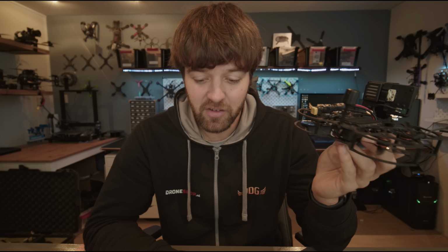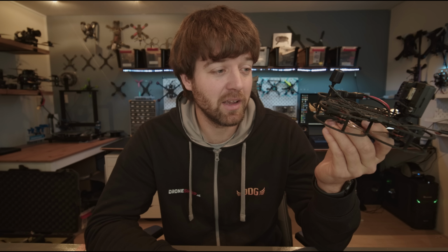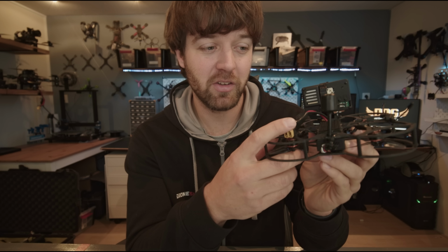Also, the range on this has gotten a lot better. The Avata has been tested like this before. It has a lot more range than the old analog units. And this unit supposedly goes just as far. I've tested it a little bit. It looks like it will. So that's another big advantage for this.